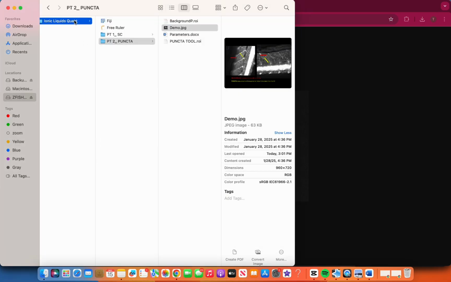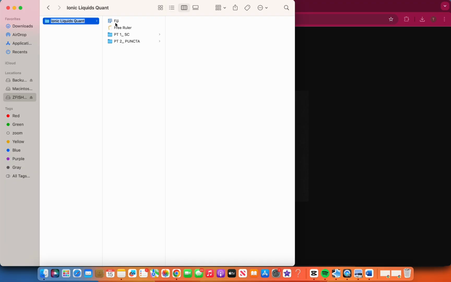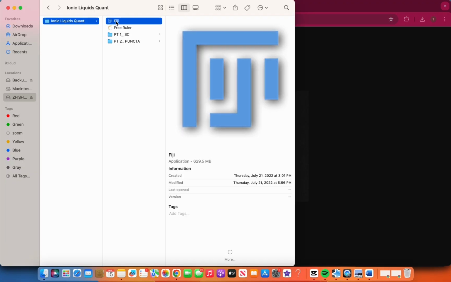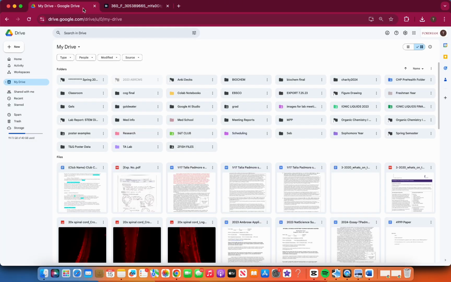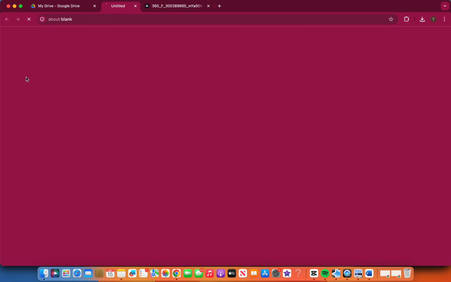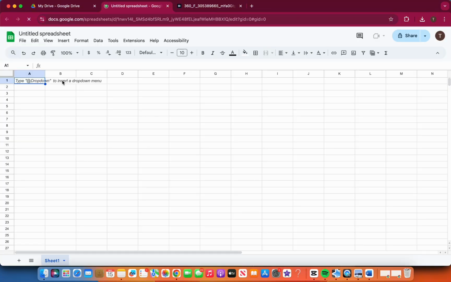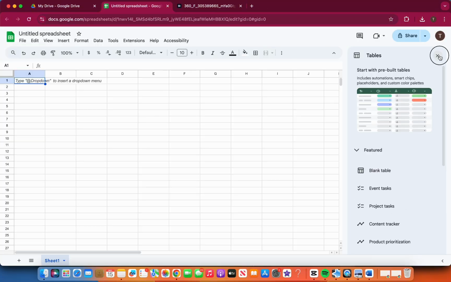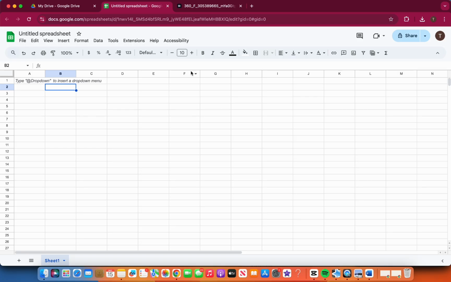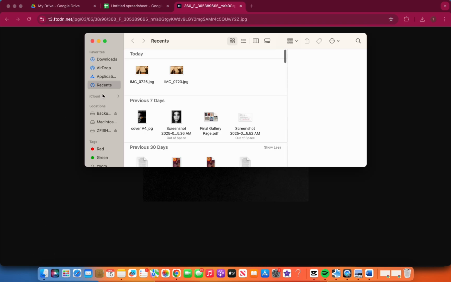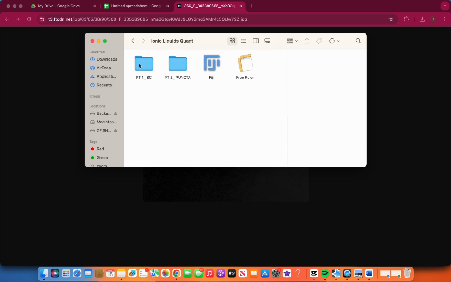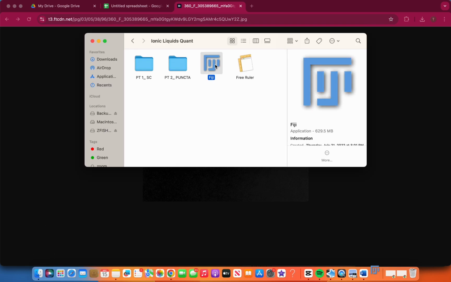So now let's launch into how to use these tools and how to use ImageJ in general when it comes to quantifying, standardizing, and preparing your images. So before we begin any of that, you want to make sure you have a document set up for collecting your data. So let's just launch any spreadsheet, and I'll show you guys how to set this up once we actually open the software. So now I'm going to open up my Fiji software, so we'll go back here, we'll go to the zebrafish folder, and we'll open up Fiji.